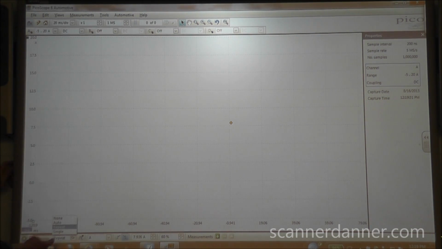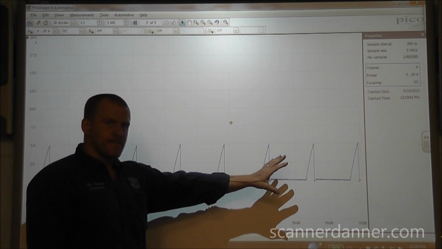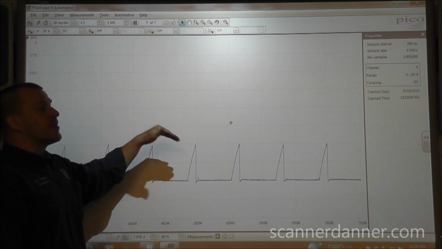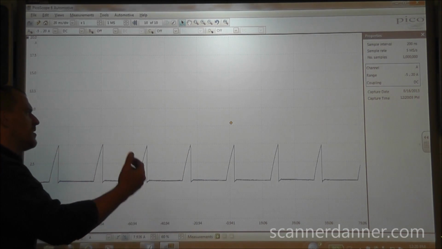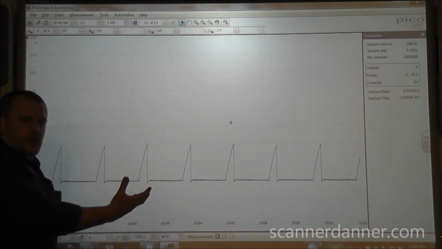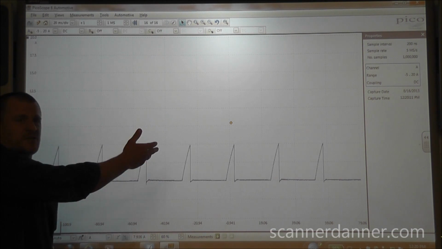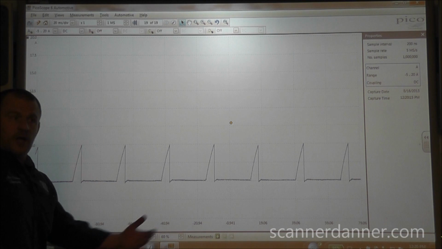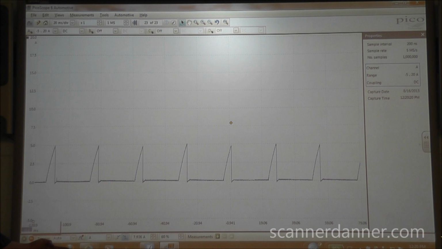So what's this auto do? The auto is going to draw the picture anyway. It's just not coordinated, it's not synchronized, it's really not triggering off of that. So the difference with auto trigger is if it's within its range, it will trigger off of it. If it's outside of its range, it will draw it anyway, it just won't be triggered. So a lot of people prefer auto as a default. Okay?